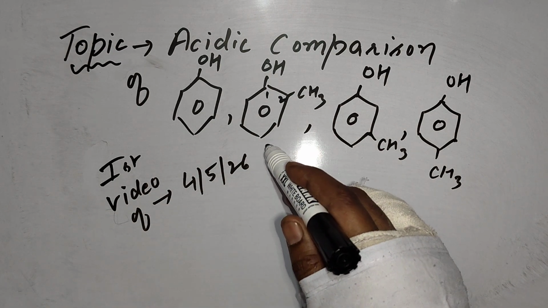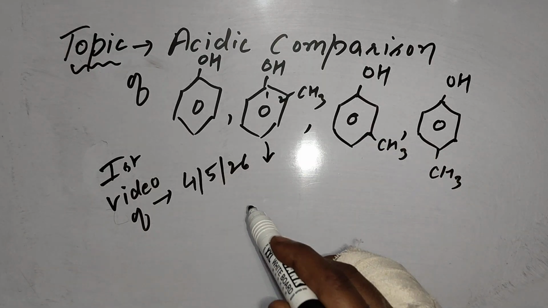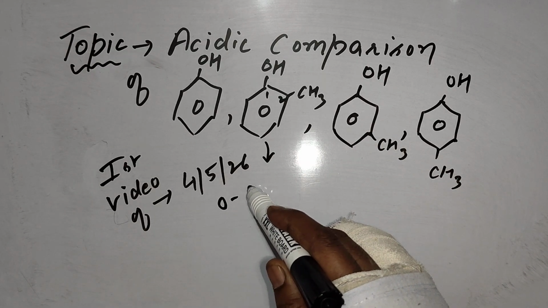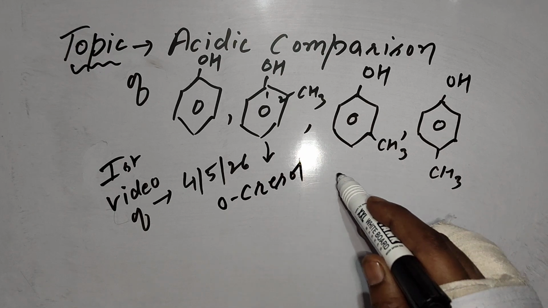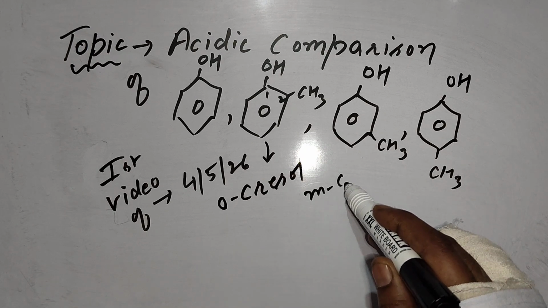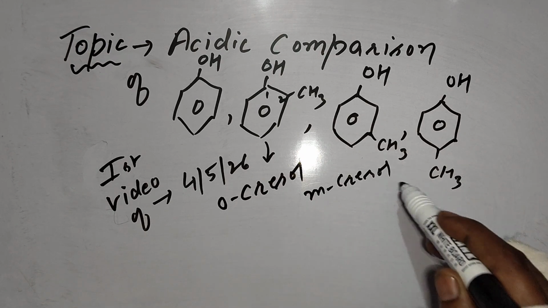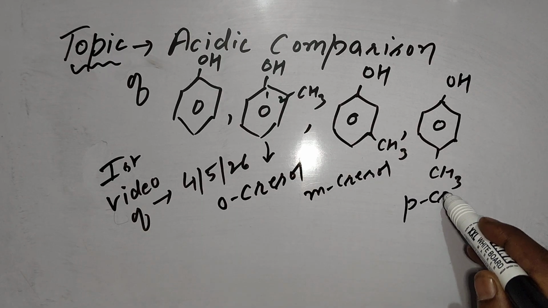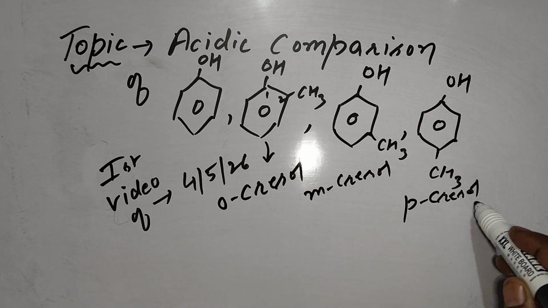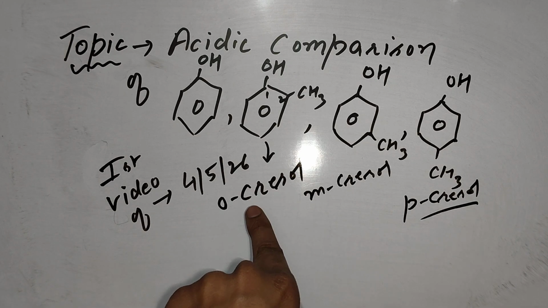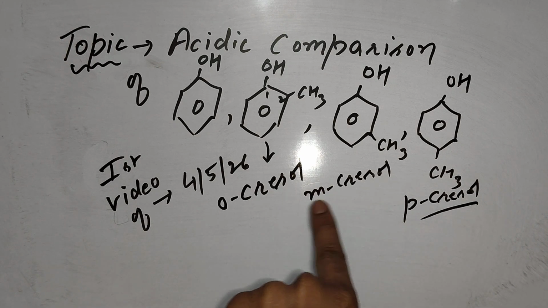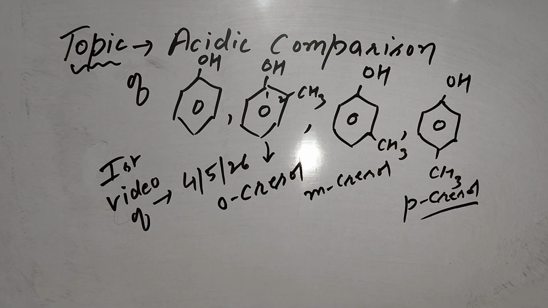One more common name is there for them, which is very, very important. We used to call them ortho-cresol, this is meta-cresol, and this is para-cresol. Learn them because mostly the questions are given to us in the form of these names. Ortho-cresol, meta-cresol, para-cresol. These are their common names.